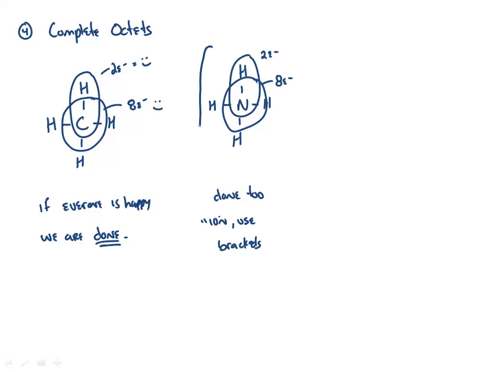Because if you just count the electrons in NH4, you should have 9 electrons total. But by putting it in brackets and putting that plus sign, we're saying, no, really the whole molecule is missing an electron. And so in order to show things that are ions, either having a positive charge or a negative charge, we have to enclose them in the brackets. And that's just to really let people know that, no, you can't just count the valence electrons. You have to remember you're either missing some or have extra.